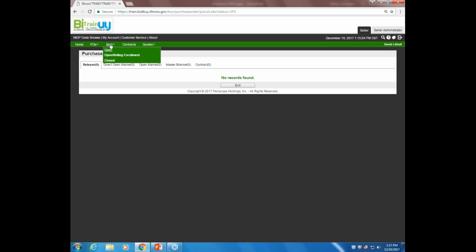So moving on to your bids tab. The bids tab is going to show the status of all the open and closed bids at any time. So you have your open bids here, and you have the closed. The open bids are when a bid is available for responses by you. The closed is when a bid is no longer allowing responses from the vendors.